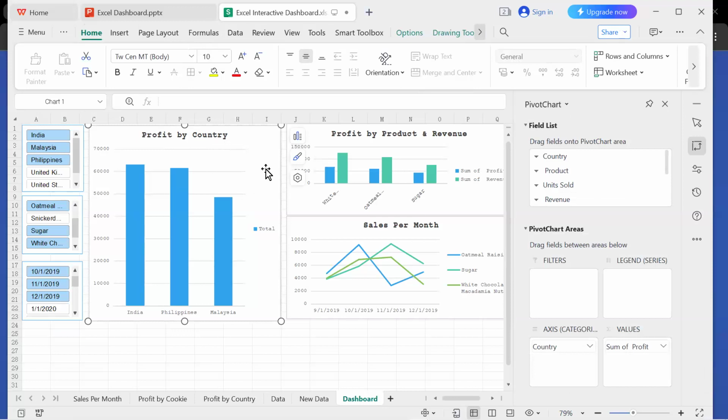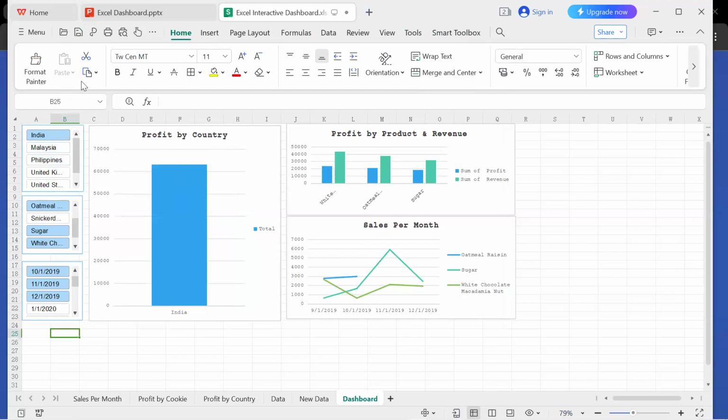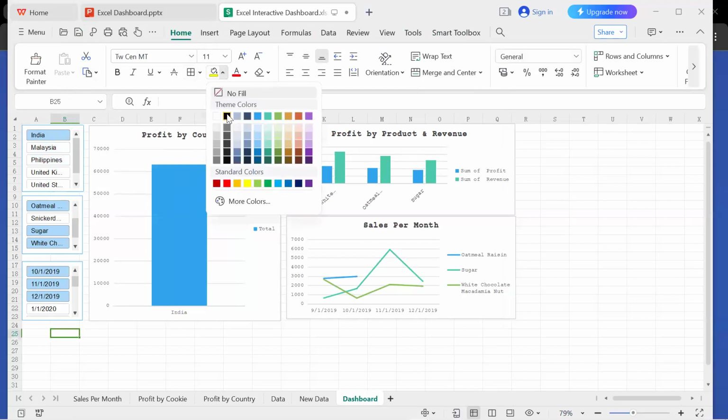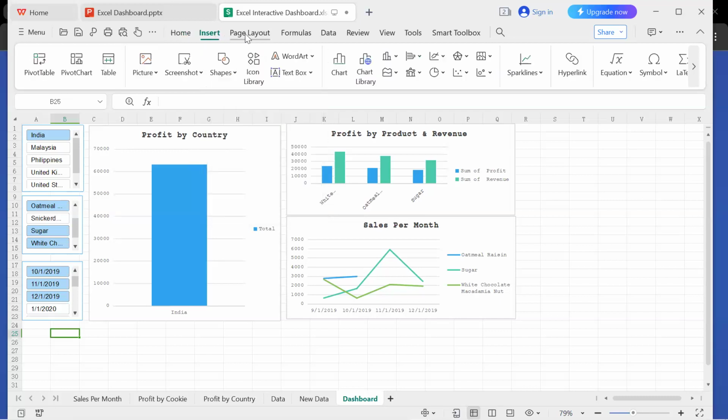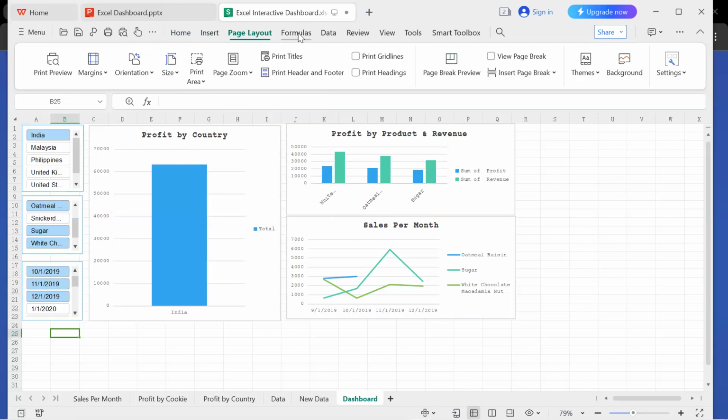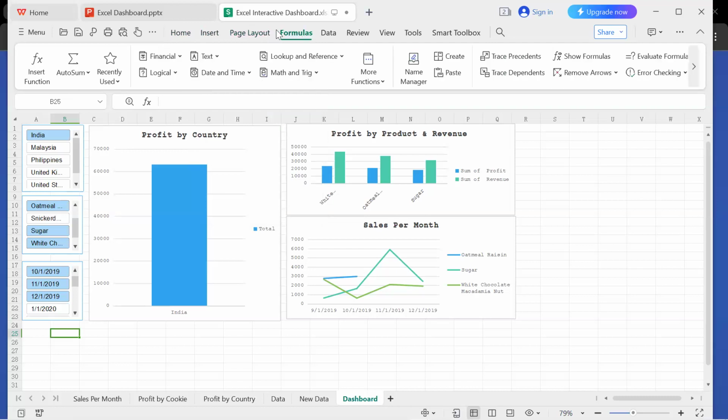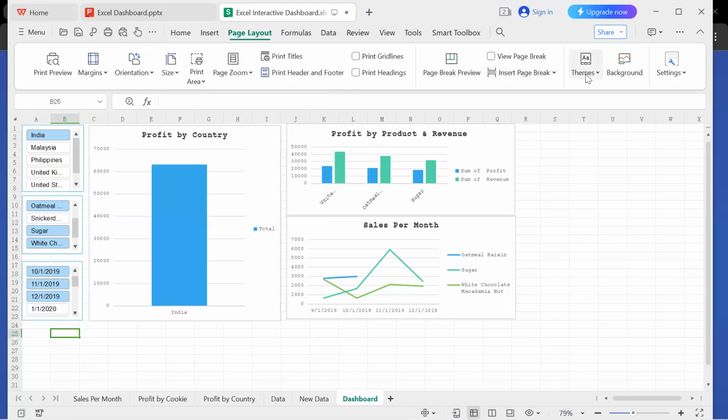Let's see what we have. Let's see what changes here. There is supposed to be a theme area. I'm looking for it on this specific one. Okay, theme.